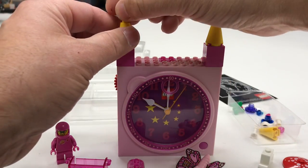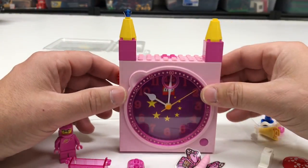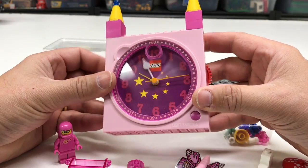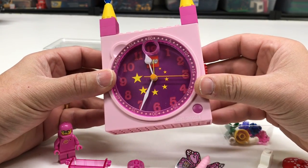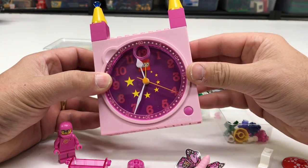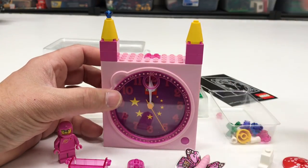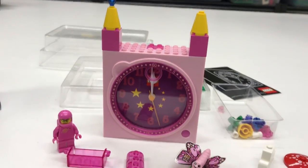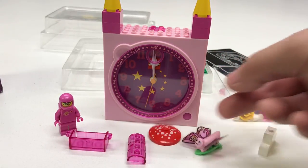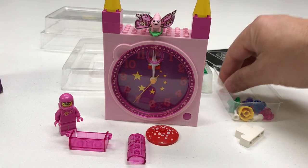It did not go off. The alarm did not go off. Why did the alarm not go off? I set it for 10. Set it for noon. Let me move the clock up to noon. Nope. It's not working. My alarm clock is not working. Oh, look at this piece. I didn't realize it had the little mushroom pattern there. Nice. All right, so my alarm clock is not working.